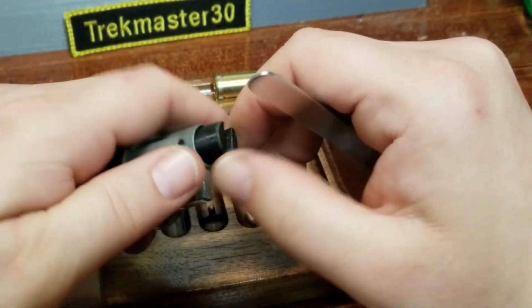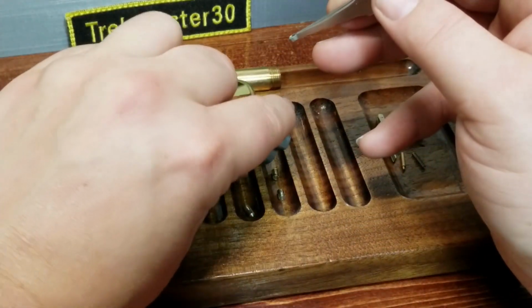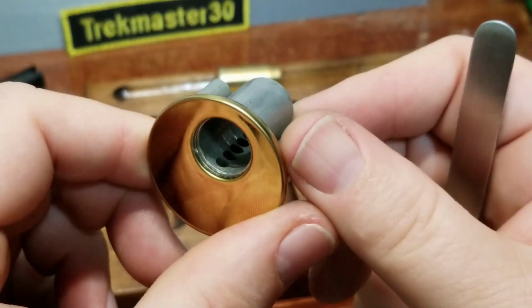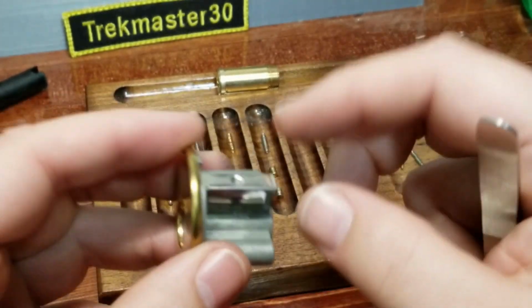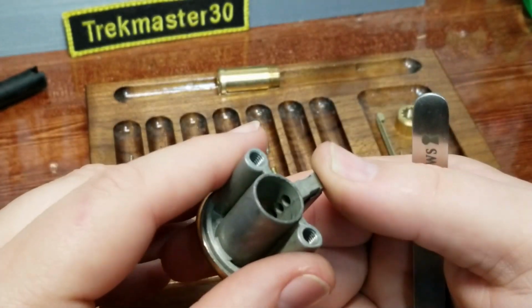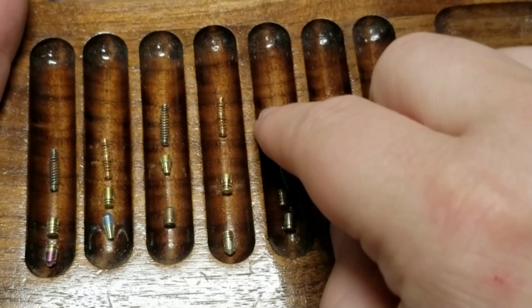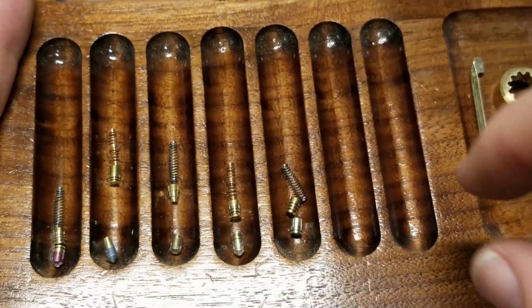Let's go ahead and pull these other ones out from the back. Okay. All right. Doesn't look like any threading's been done to the top. These are pretty easy to thread. These caps just pop off with very little provocation. Really easy to tap these, but I don't see any in there. So let's go ahead and look at these pins that Cameron Dunn stuck in here. Let's get that off there and slide these down. Get these turned around. Here we go.